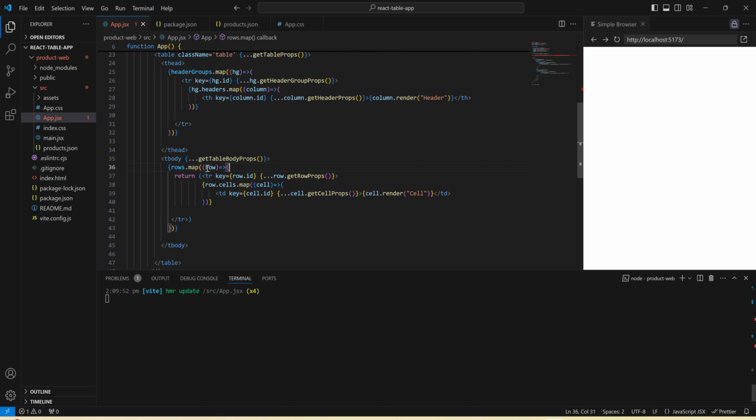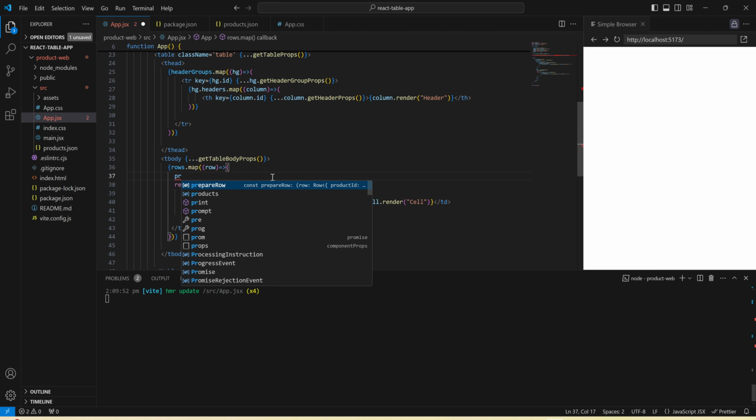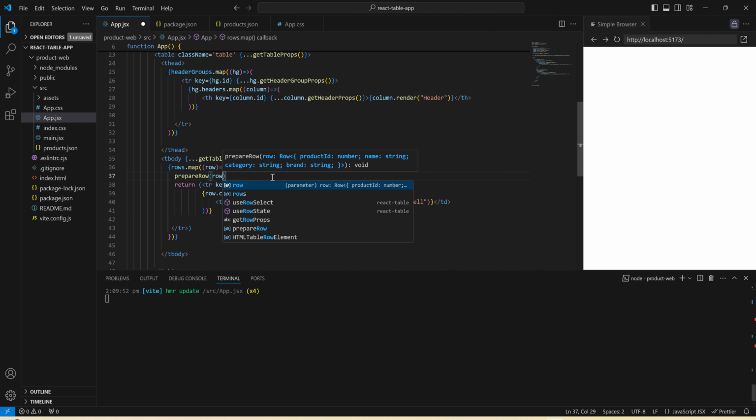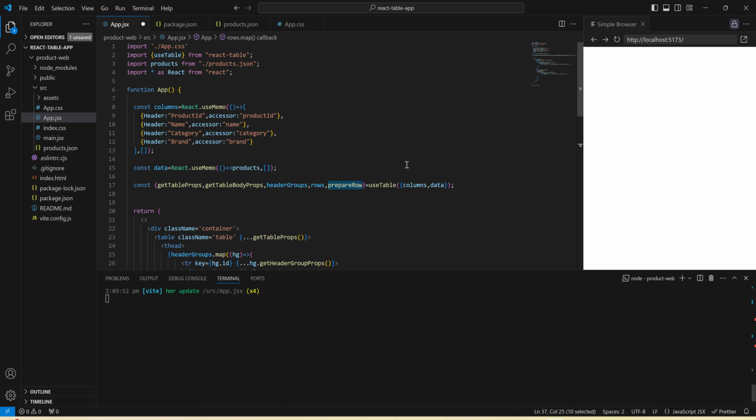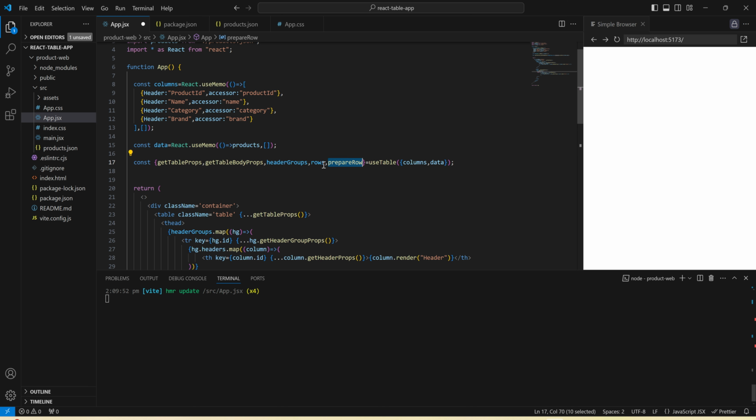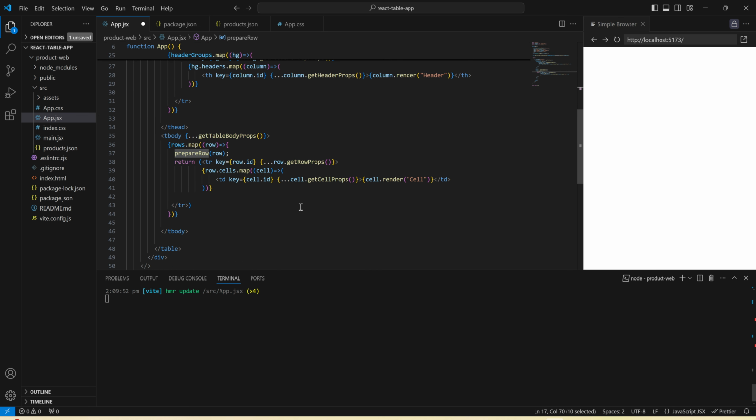Now here, before we return the row, we need to call the prepare row. Inside this we need to pass this row and can complete this prepare row. We have passed it here. So this is the rows we are iterating, and for each row we are preparing the row and returning the row.